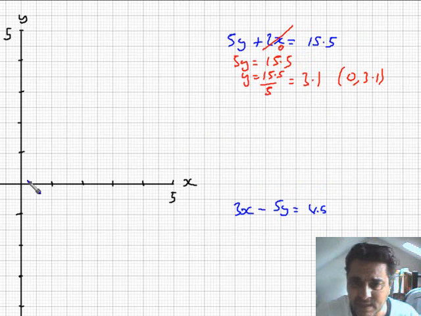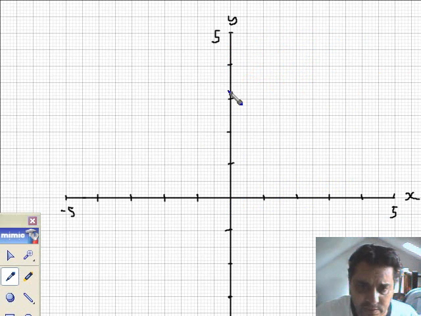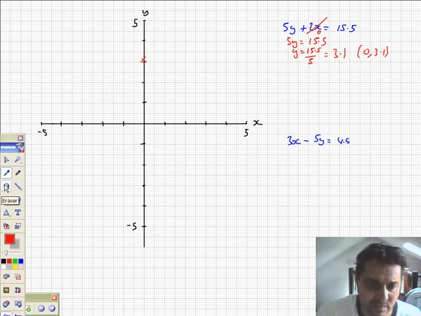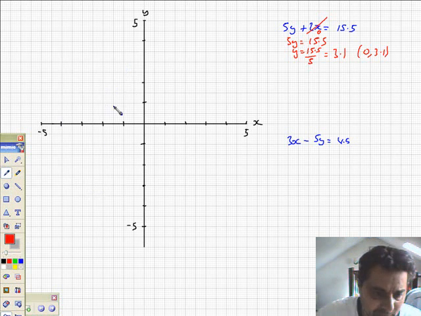May as well plot it. 0, 3.1, right. 1, 2, 3.1. So 3.1 is one little square above the 3. That's a little bit crude, but okay, let's just do it better then, shall we? A little bit better. Put the black in place. Right, 3. Black, 3. Oh, let's do it again.